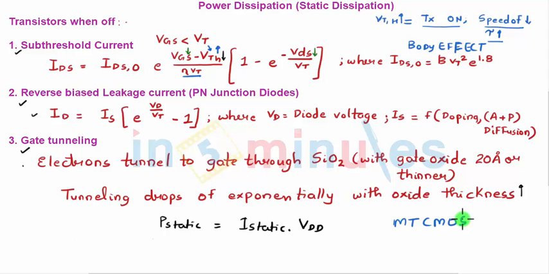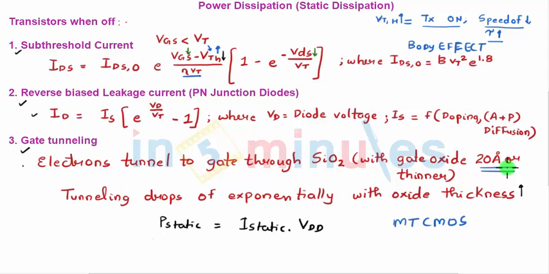which will help us in the reduction of subthreshold current. Another technique is that we should not try to reduce our oxide thickness below this value, so that we can prevent gate tunneling from happening. So these are some of the basics. I can show you the circuits also, how this is achieved, but that's currently beyond the scope. So I think you have understood what static power dissipation is, what constitutes static power dissipation, and we saw some of the basics on how static power dissipation can be reduced.